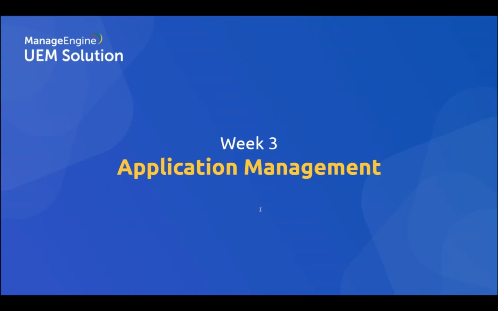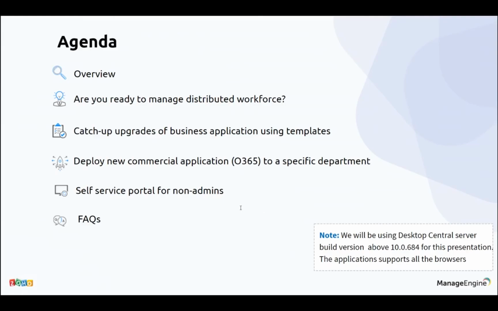And let's start with application management, which is done through software deployment in Desktop Central. So this is the agenda for today. We'll take a quick look at the overview of what Desktop Central is all about, what software deployment is, and how we are achieving it through Desktop Central.